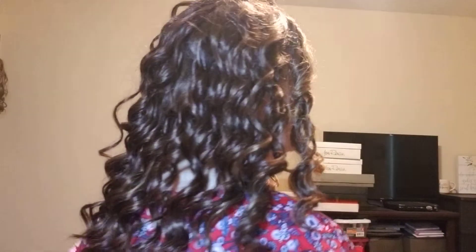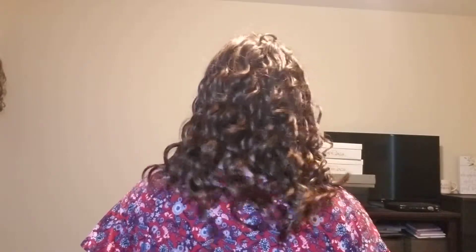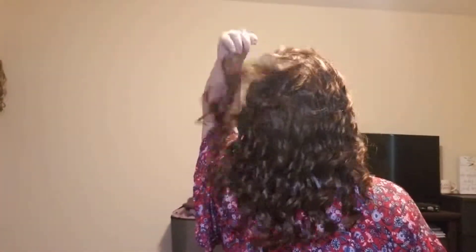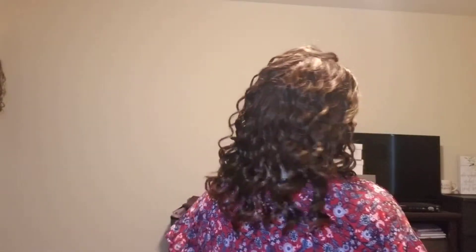This is really pretty, especially with those kind of curls — that's not something I could ever achieve with my regular hair. I got it on a good deal and I just think it's a fun way to switch up your style if you're wanting to wear some of those boho, beachy, ocean-type waves. Let me do a spin so you can see the entire hairstyle. I just love these spiraling, cascading curls — they're so pretty.